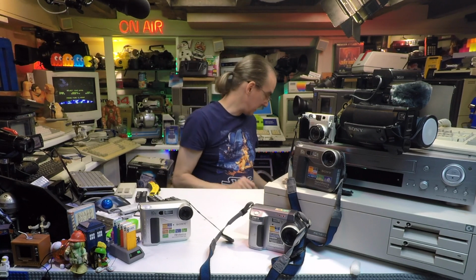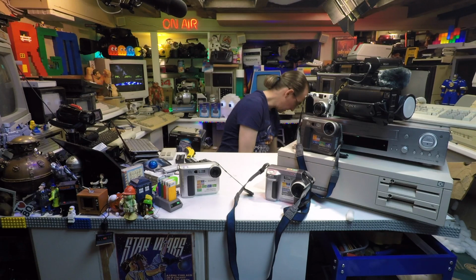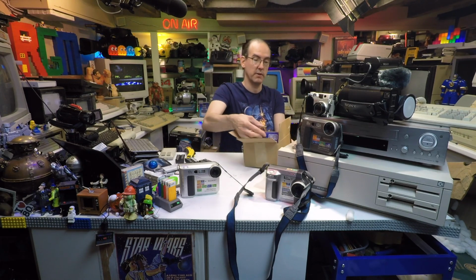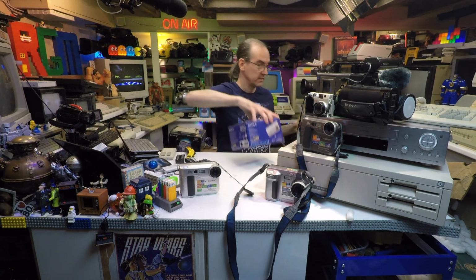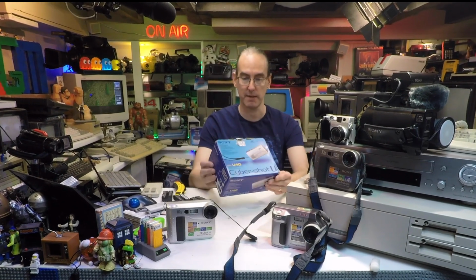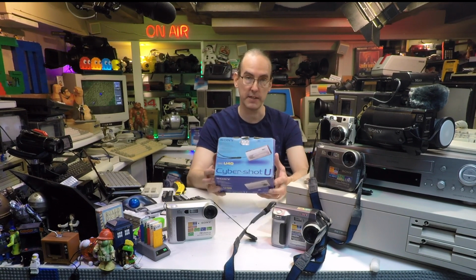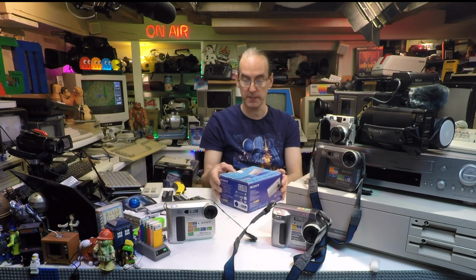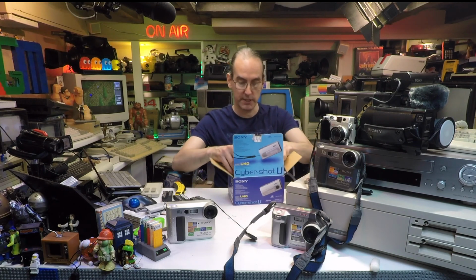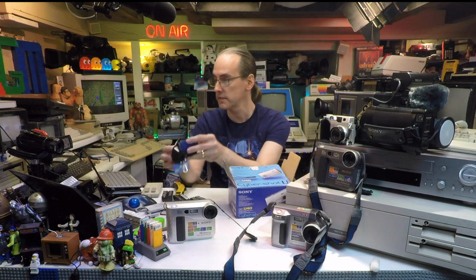Right, I think there's one left. Is there one left? Oh, there it is. This is the one again that I've already had a quick look inside. So another thing, I've got a habit of collecting the IXUS range. I do like the IXUS range of cameras, although sadly, again, these suffered with the CCD plague of the early 2000s. It's quite hard to find one these days. It's actually working. I've got this camera already actually, but I don't have one in the box. I just fancied having one in the box. Let's have a look at it.